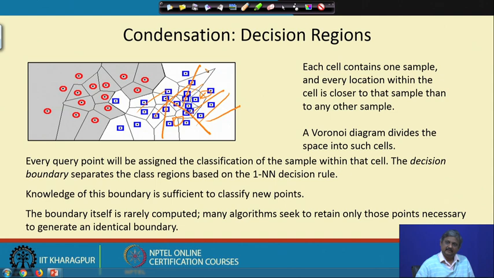But if even with these large cells the boundary is intact, it does not change, then that smaller set of points is sufficient. So, that is what I have written, you just read it once. It is sufficient to have only this many.